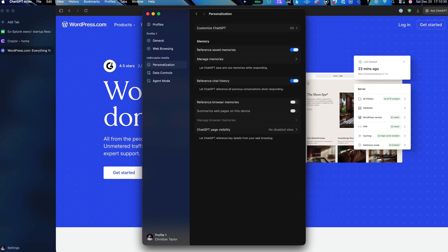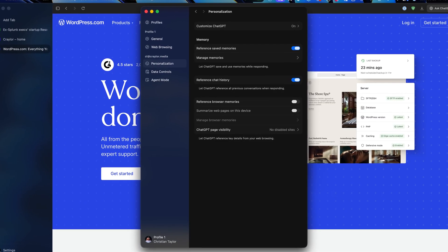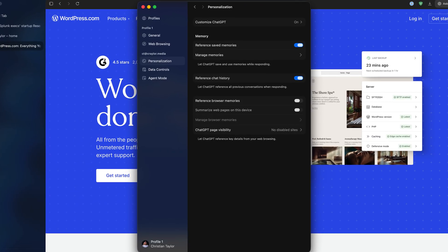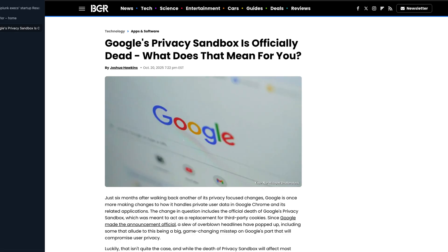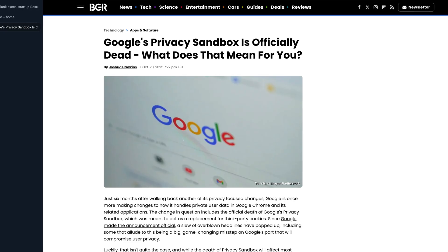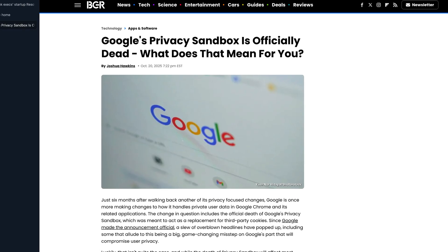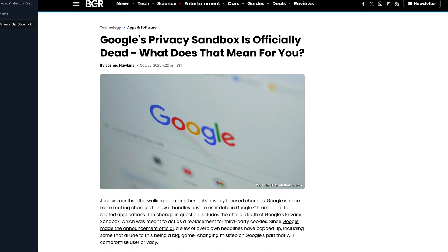From a privacy standpoint, ChatGPT gives you the option to share your browsing history for more personalized responses, but you can also keep your history private. Personally, I don't love the idea of sharing my browsing history with ChatGPT. However, data privacy is an illusion — big tech corporations already have so much of our information. Data privacy in Chrome has been a concern since its inception, and Google could be training Gemini with your browsing data. So is it really different with Atlas?